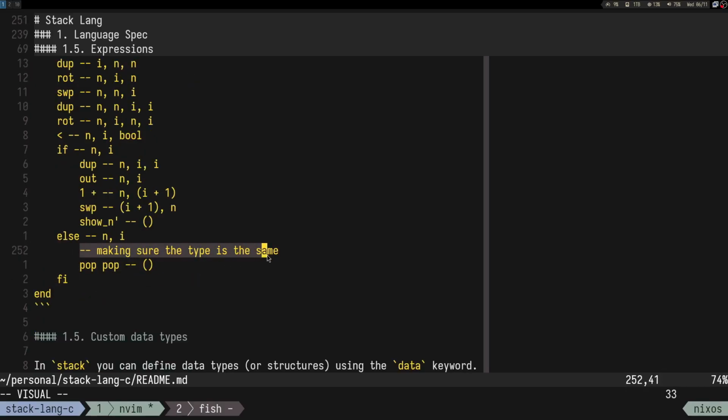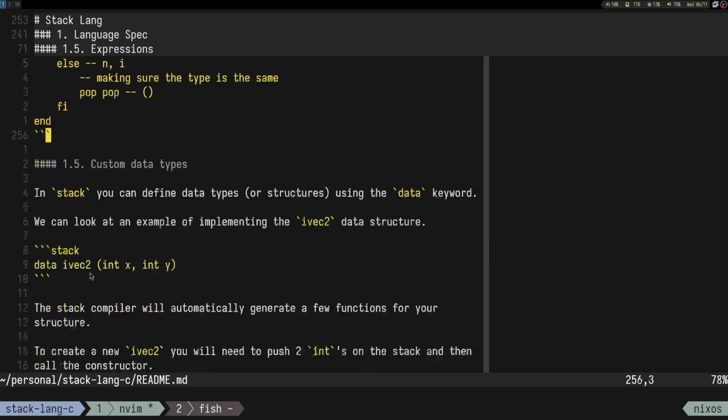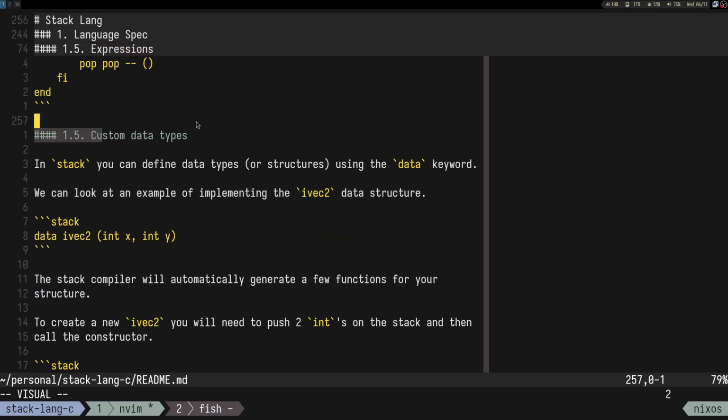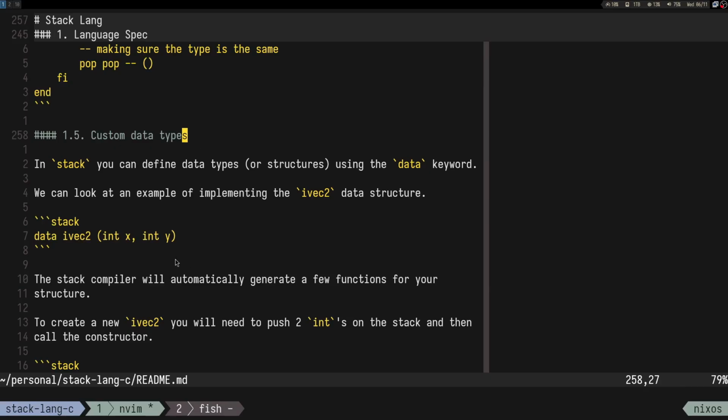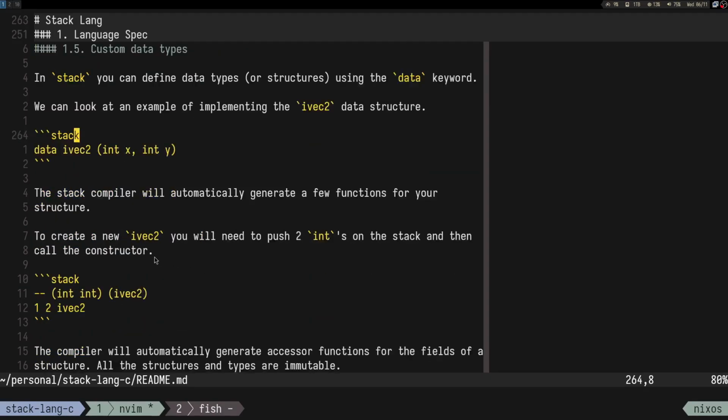Right now it doesn't really matter, but it's kind of useful to know that both cases return empty, so you don't have to deal with weird type checking errors, right?